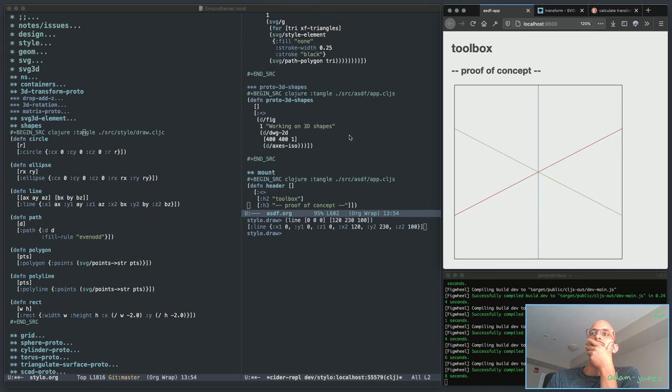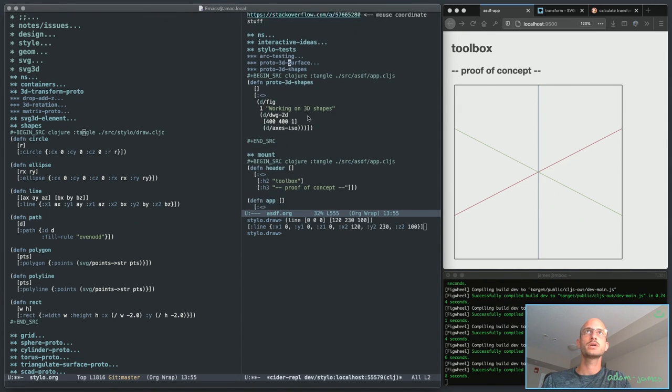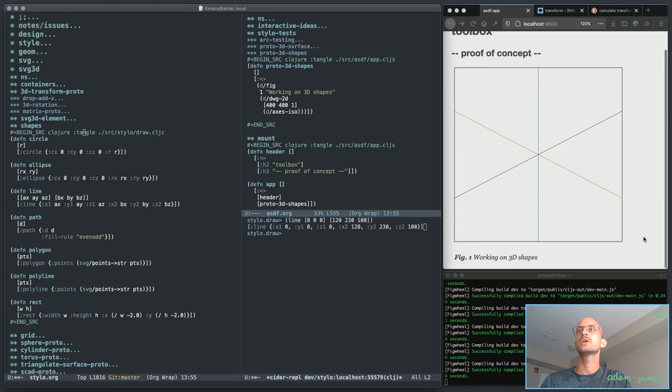Okay, so if we close this drawer and look at this, working on 3D shapes, that's what I'm doing. What I want to do is make something that will nicely create this line the way I want it to.